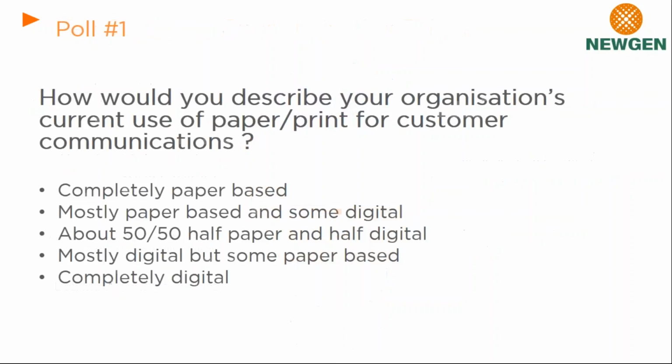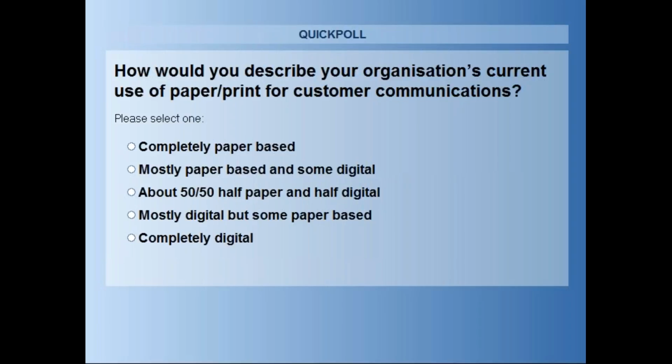We have introduced two to three polls during the webinar, and we would like to have the participants' views on this. So this is the first poll, and I would introduce that in front of you now, and I would like the participants to please participate in it. How would you describe your organization's current use of paper print for customer communications? The options are completely paper-based, mostly paper-based and some digital, about 50-50, half paper and half digital, mostly digital but some paper-based, and completely digital.